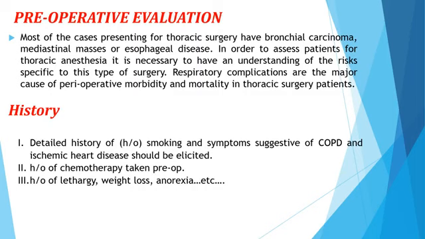The history we will take from the patient is the detail of the history: smoking, symptoms suggestive of chronic obstructive pulmonary disease, ischemic heart disease, and it should be elicited, meaning clear and explicit. History of chemotherapy taken pre-op, what chemotherapy was taken, and history of lethargy, weight loss. Lethargic means the patient is tired, weight loss means loss of weight, and anorexia means loss of appetite.